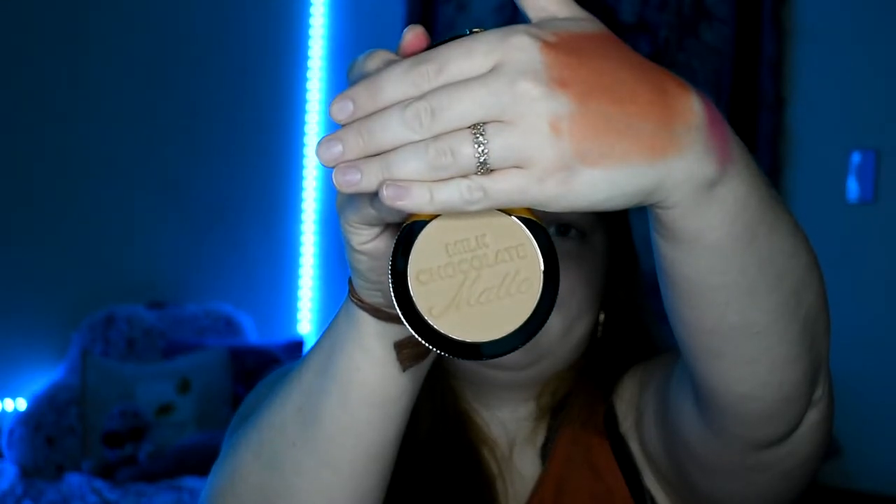The other item I picked up from Sephora was the Too Faced Milk Chocolate Soleil Bronzer. A lot of YouTubers and makeup artists talk about this — they say it's really good, really blendable, and smells like chocolate. I got the matte version in milk chocolate since I'm really pale, so I got the lightest one. It smells like hot chocolate, dead on. They were actually having it on sale at 50% off, so I got it for $16 — usually it's $32. I think Sephora was discounting to compete with Ulta's 21 Days of Beauty.